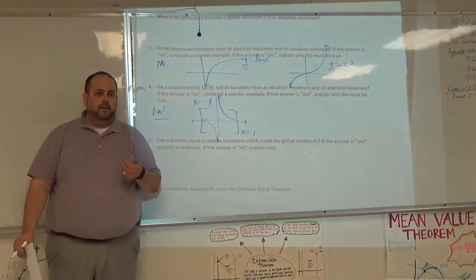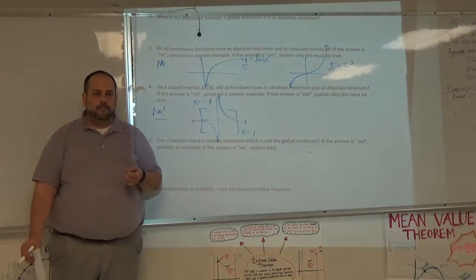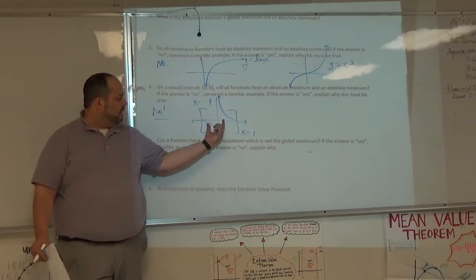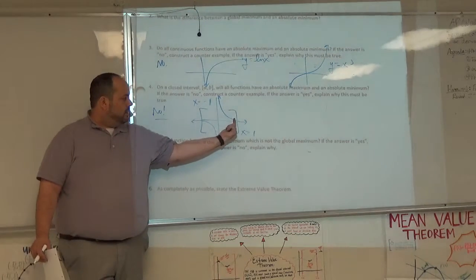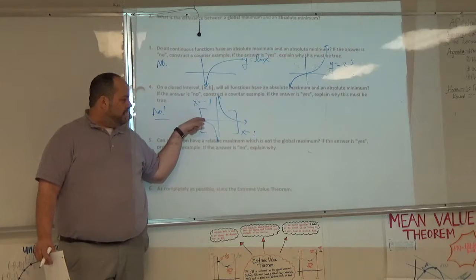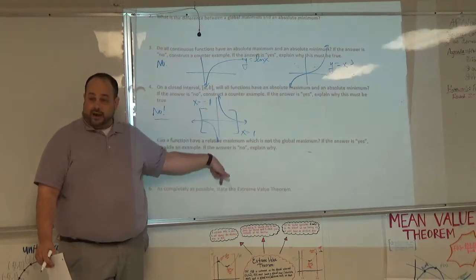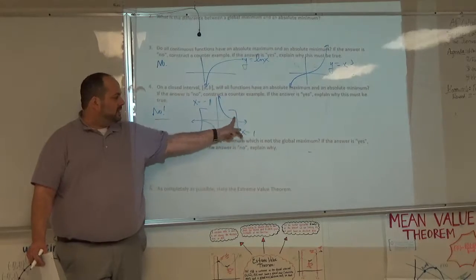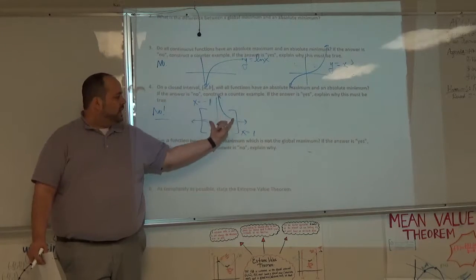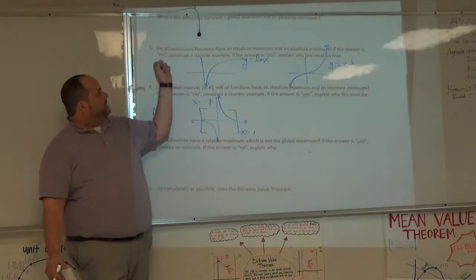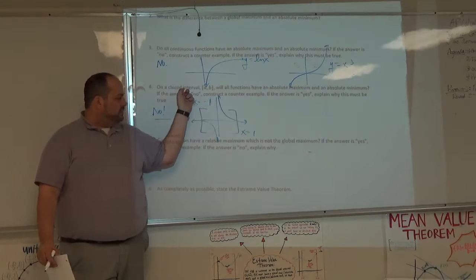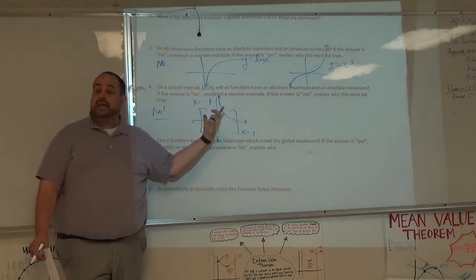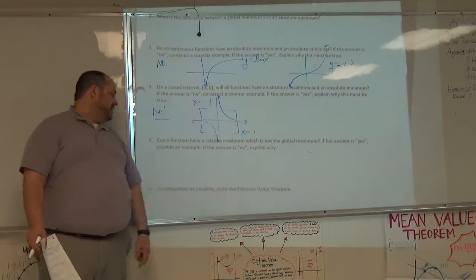You're saying there's no absolute max and absolute min? No. Why not? Because, for example, it goes all the way to negative infinity and positive infinity when you approach 0. Right, as my x values approach 0, the y values decrease towards negative infinity and they increase towards positive infinity. So although I tried a continuous function, and then I tried a closed interval with a discontinuous function, I'm not guaranteed an absolute max and an absolute min.